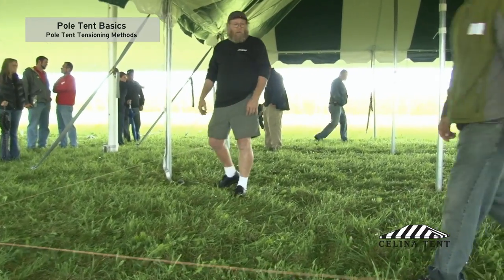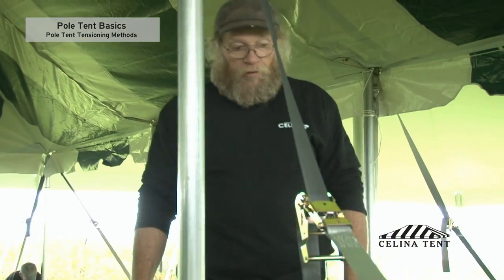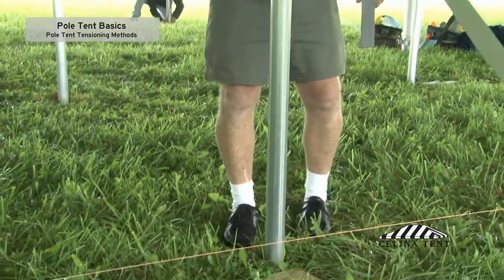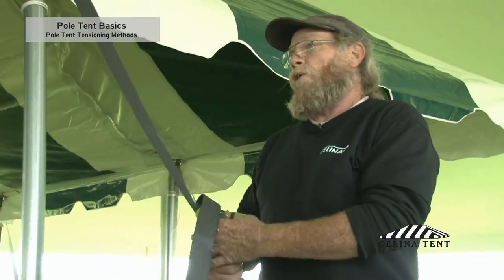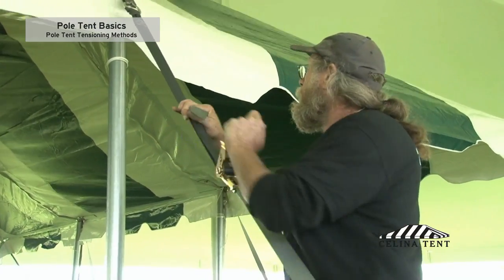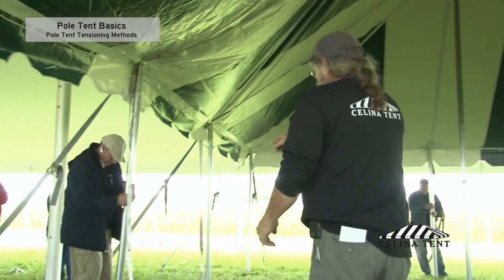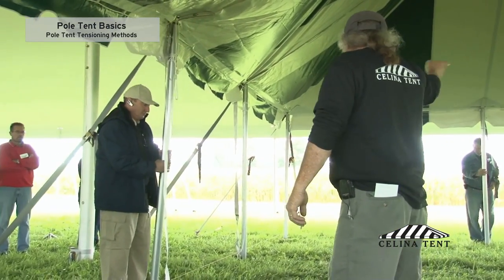And once he gets this string out and pulled tight and attached, all we need to do for our tensioning and our side pole positions is to take this pole, touch it against that string, and tighten it up until that pole goes vertical. So, once I go vertical there, I'm going to touch that to the string, pull it up vertical there, same thing on the other side, same thing all the way around.